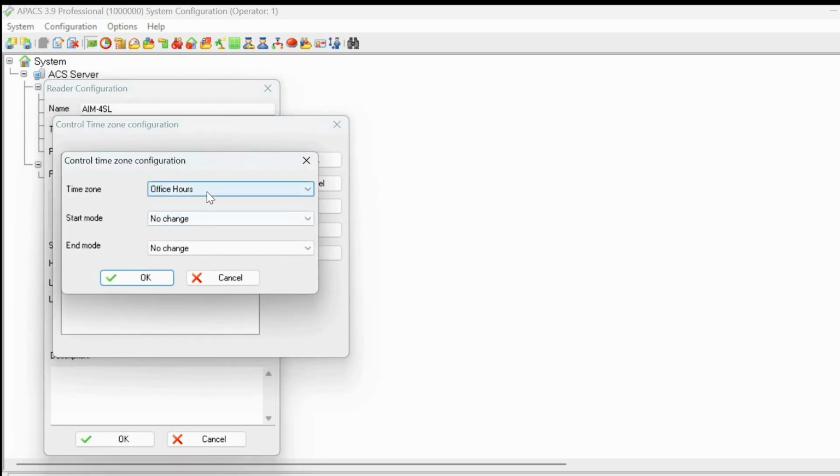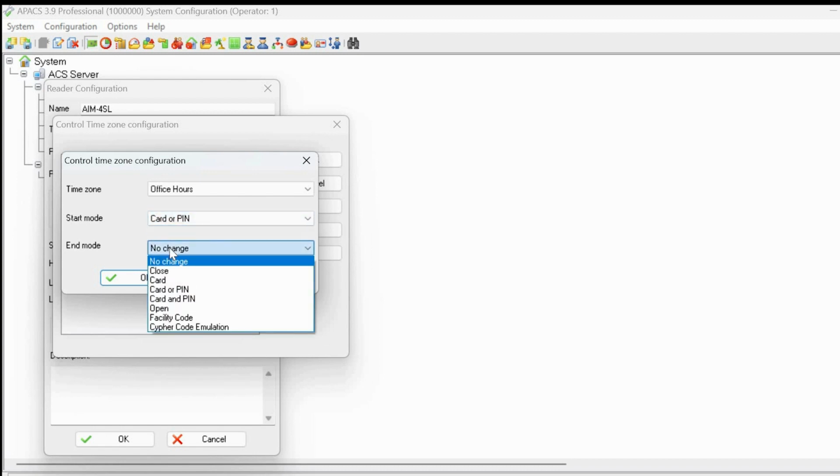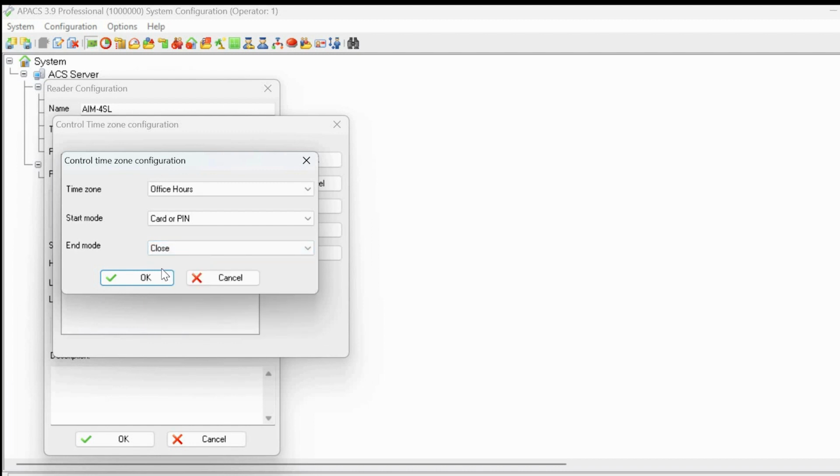During this time zone, the start mode will be card or pin, and the end mode will be closed. So the reader will not be available after the time zone has ended, which is 5 o'clock in the afternoon. And we click OK.